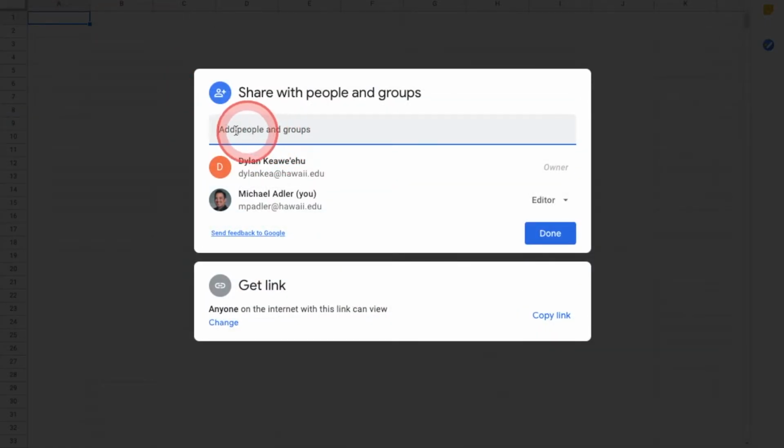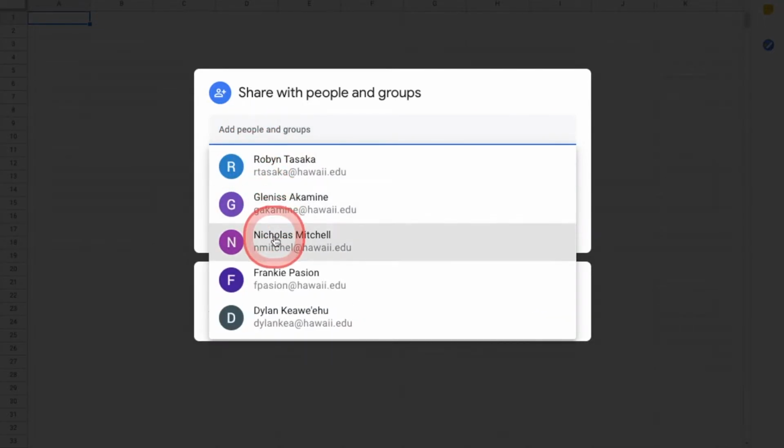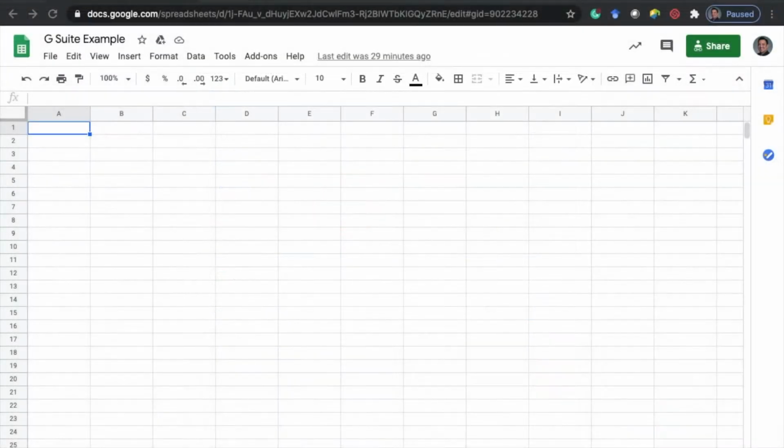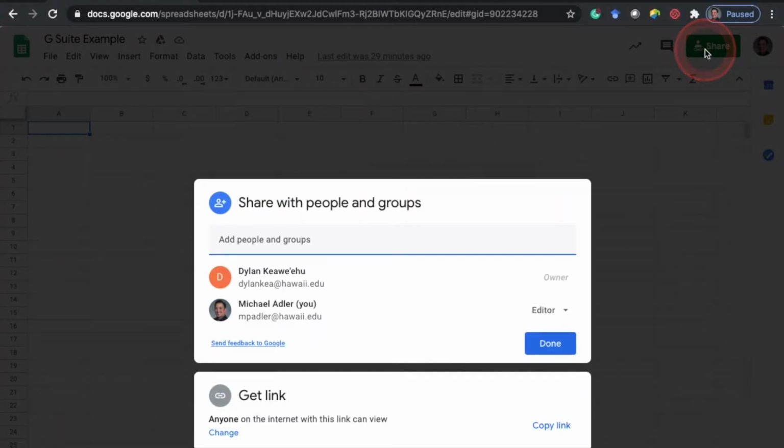From there, just click on the box that says Add People and Groups to enter the email address of anyone you'd like to share with. Be sure to check this box if you want to send your guest an email notification. You can also enter a message here to provide additional details or instructions. All of these share options can also be accessed from within your spreadsheet by clicking on this big green share button in the upper right-hand corner.